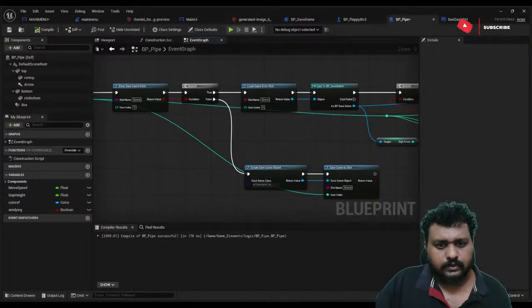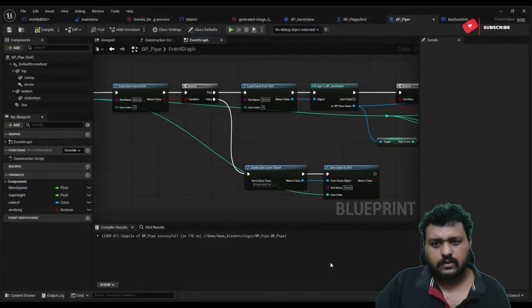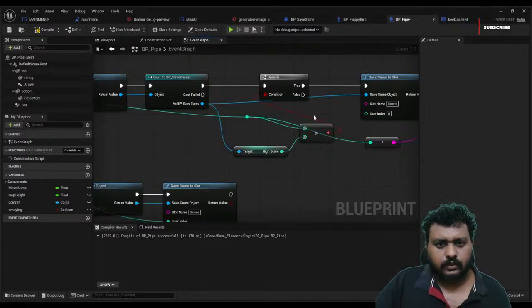Save game to slot, and slot name. I think the user index is the one which is not right.